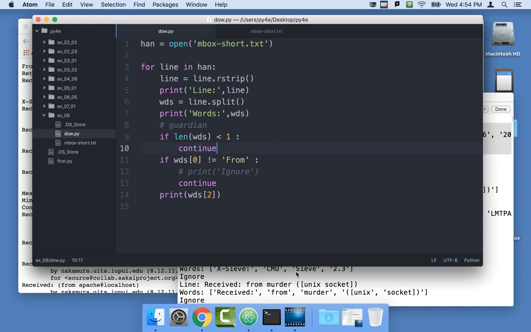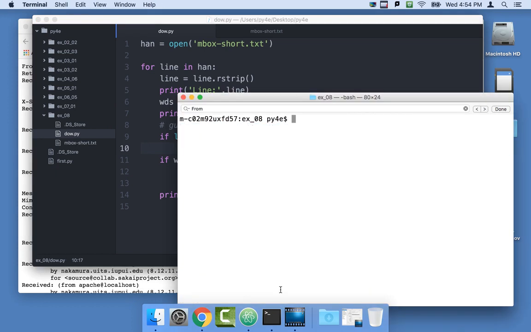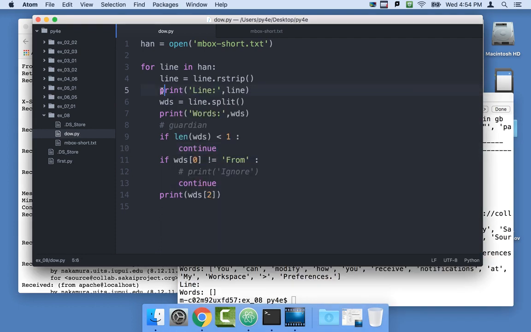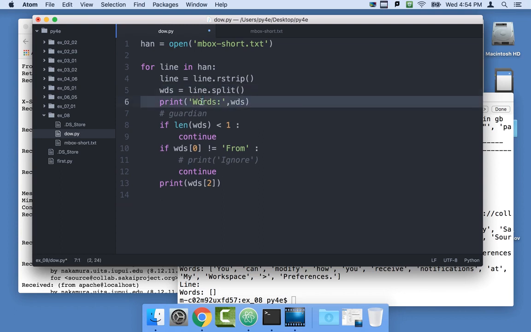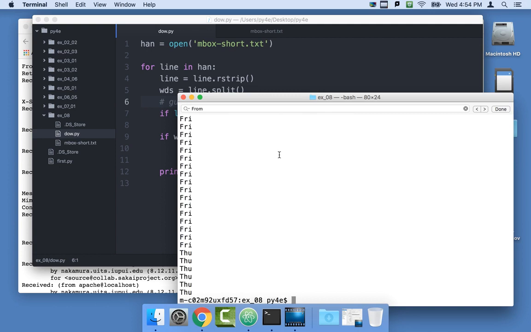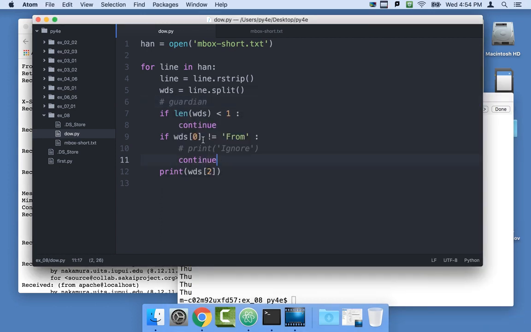Okay, so now this is going to be a working program. Oops, I gotta take another print statement out. We sort of know what we're doing here. Okay, so this looks like a pretty safe thing. This guardian is protecting this dangerous line. I'll get rid of that one too.